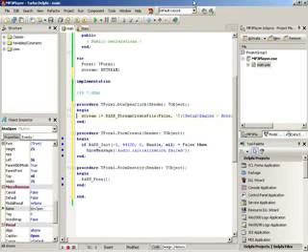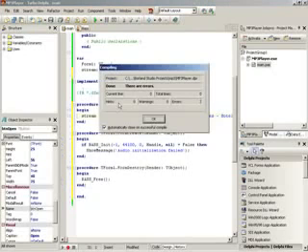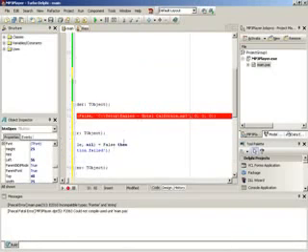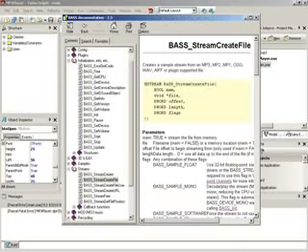So while all that looks good, if I try to compile this now, we get an error. And that is on the string part. It says incompatible types, pointer and string. Now, the way they specified this was what's known in Delphi as a PChar. So it's a pointer. First of all, you can see if you move your mouse up to where it says void, there we go, it's a pointer to a file, basically.